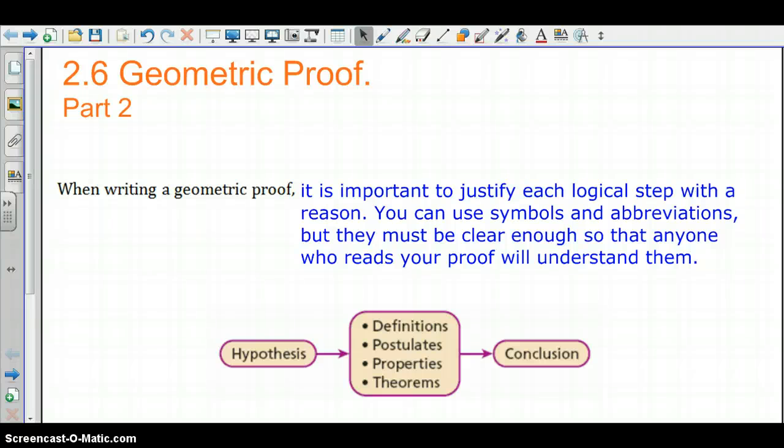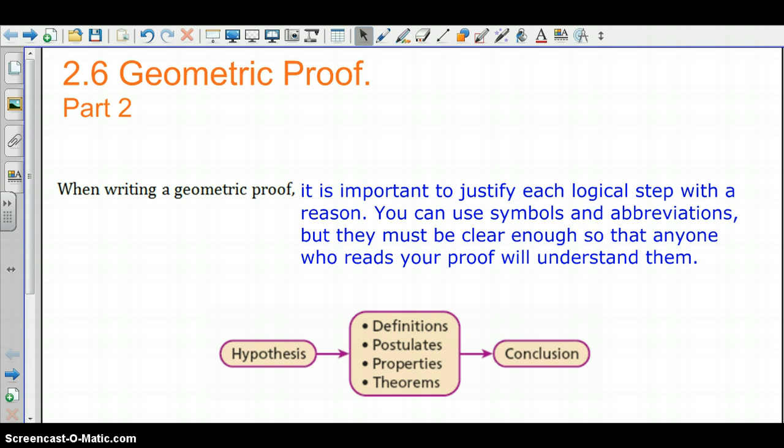And welcome to part 2 of our lesson for geometric proof, lesson 2.6. We're going to be jumping right into where we left off. I will be going through some things that are a reminder of the first part of the lesson. Feel free to pause and write any of these down that you didn't get written down during the first video, but we will go through these rather quickly and then get straight to example 3, which is really the only thing left that we haven't covered from this lesson.